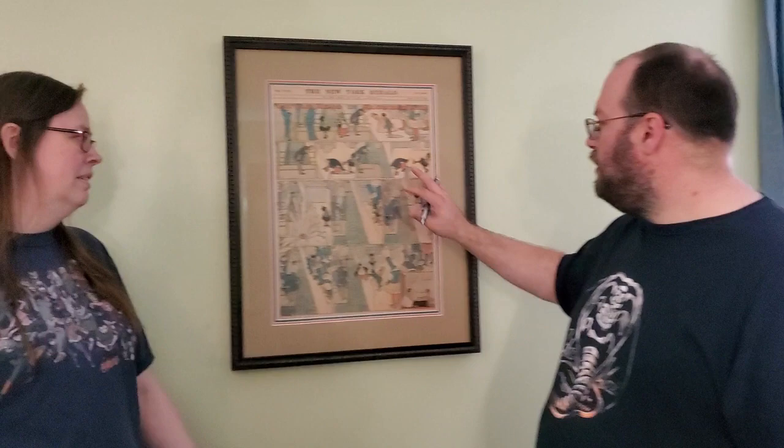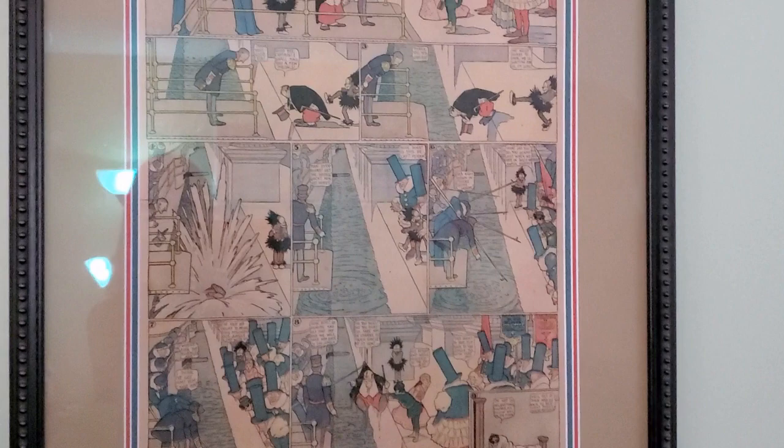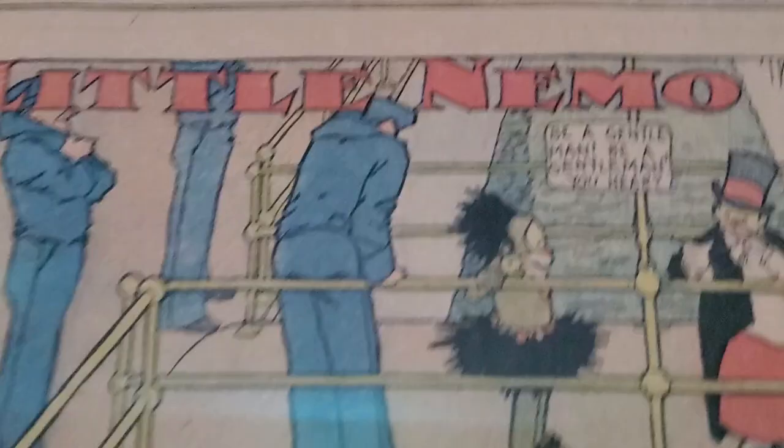And the other thing is, you might have to get close on this again. The actual newspaper will look a little wavy. This is not glued down. When you put the piece in, I don't know if you can see it, but there's a little tiny plastic tab right there. That little plastic tab is what's holding it in place. It's so close to the edge, it kind of shows through a little bit, but it's not something that's going to ruin your piece to look at. The reason why it's wavy is because you don't want it stuck down, because as soon as you stick it down, that's going to create an acid bond that you don't want.